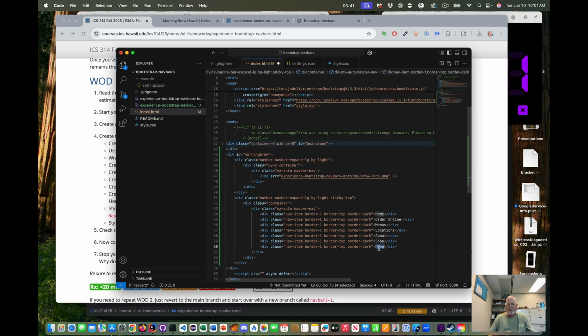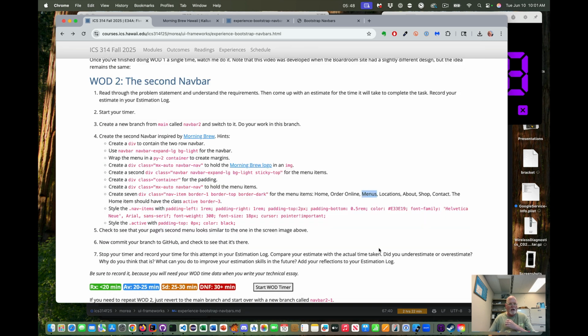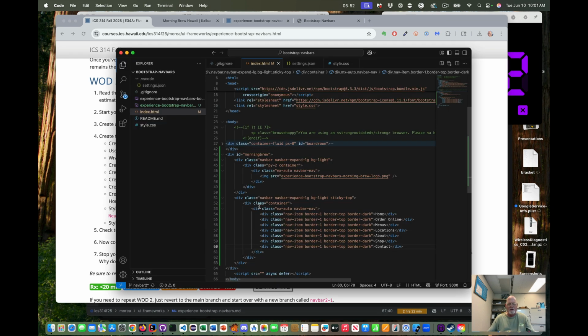And contact. And the home should be active and border 3. So home should be border 3 and active.